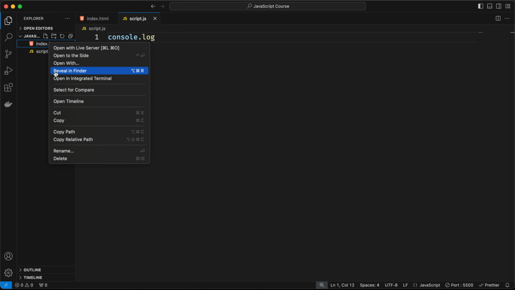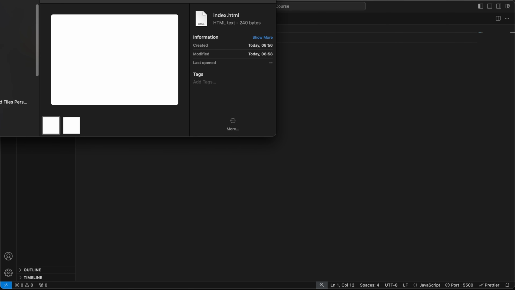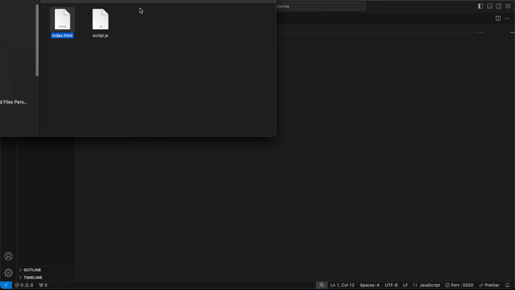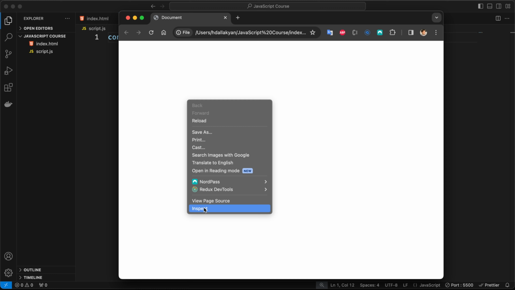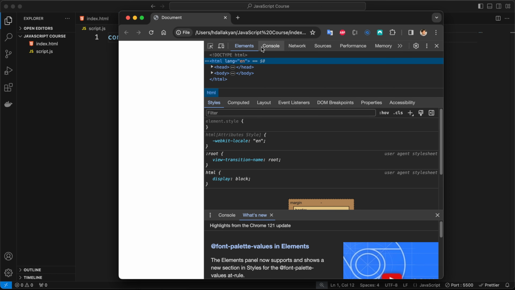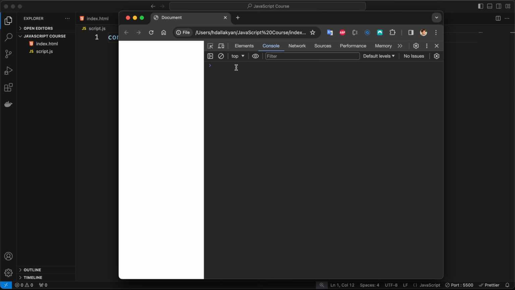Let's click here, reveal in the Finder, and here we can find our two files, the index.html and JavaScript. Let's click on the index.html, and we see in our browser that there is an empty HTML file. Do right click and inspect, and here let's go to the tab console, and as we can see here is an empty tab. There is nothing here.